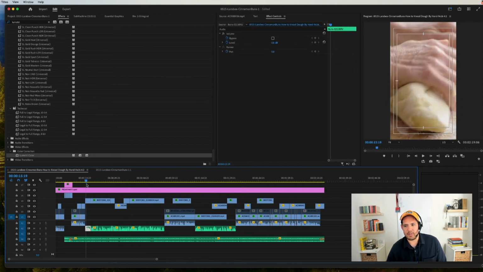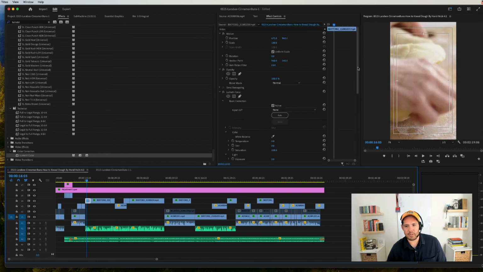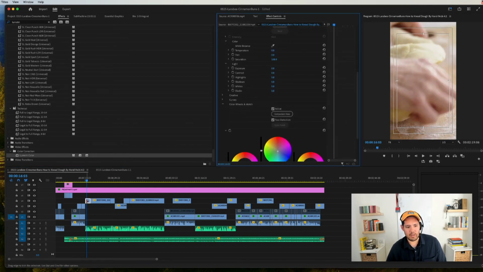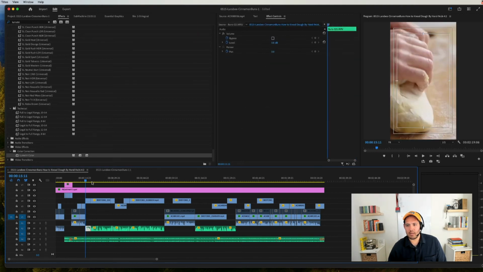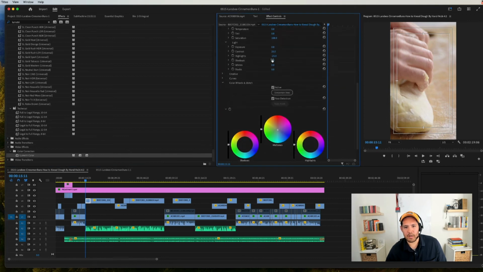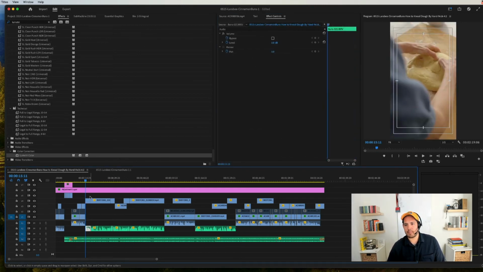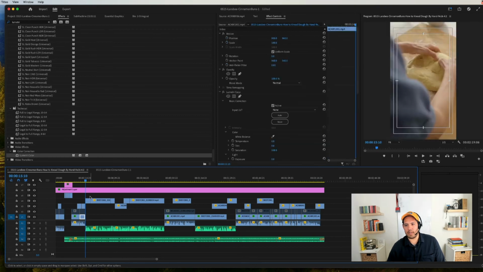I'm noticing that the dough is a little bit too hot, so we're actually going to undo this. I like to just get one clip right and then paste it to the rest. So we're going to do this. That is going to match, and we can just do a little toggle between. Looks like this even could use a little bit more. Drop the highlights even more, we'll add a little bit more contrast there, and we'll darken the shadows just a little bit. That's feeling good. That's feeling like it matches.